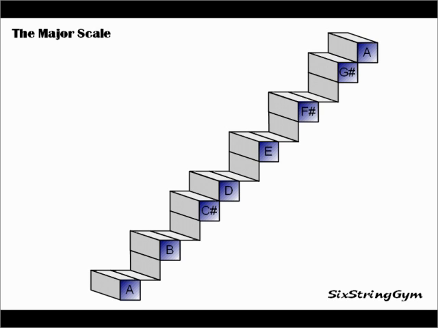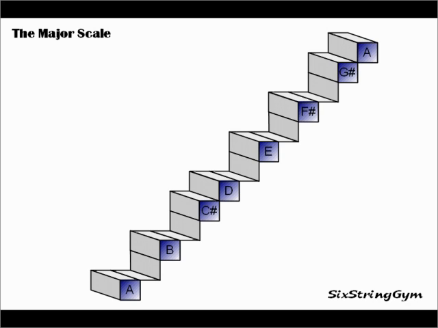As opposed to the 12 notes of the chromatic scale. So these 7 notes, you can find all of these 7 notes in the chromatic scale, but it doesn't use all of the chromatic scale, so that's why it's a subset of the chromatic scale. You'll also notice that some of the steps in that staircase are bigger than others. Well, those are whole tone steps, equivalent to 2 semitones.